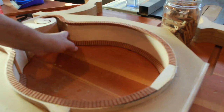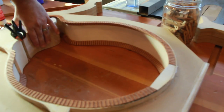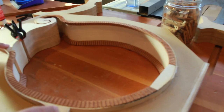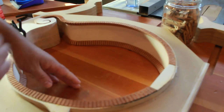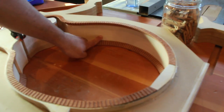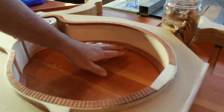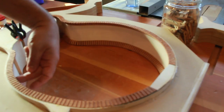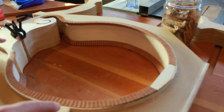So what I want to do is, because there's a long stretch without any support, like the neck block or the tail block or even the two blocks here, prevent the side from changing its shape over time. So by adding a little structural side piece here and here, that should prevent any movement from that section. And also we'll put one in the belly here at the bottom in between the two points.